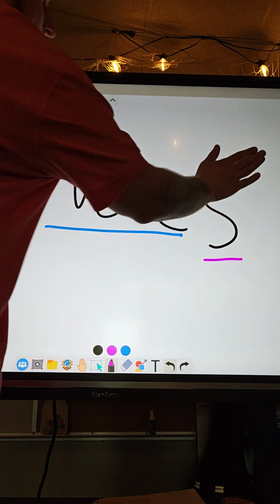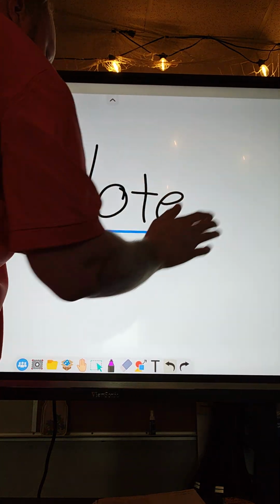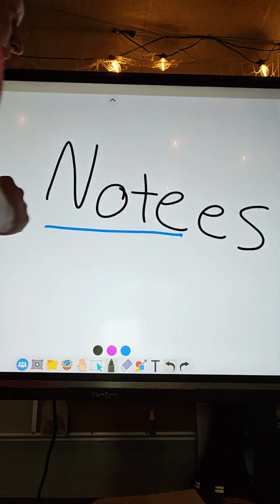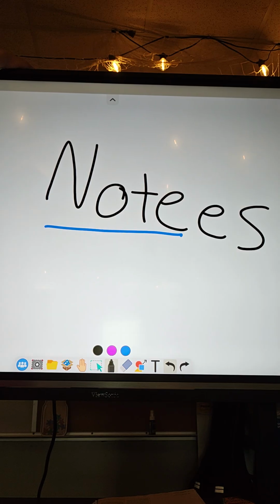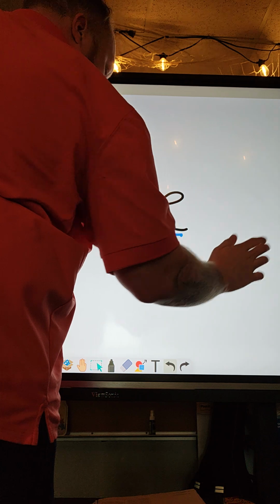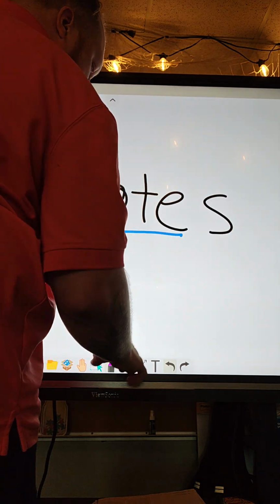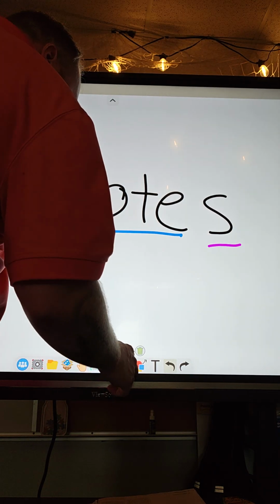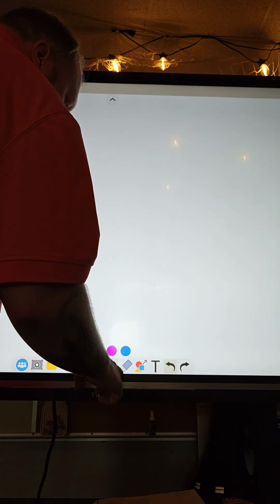That is because you don't want to throw ES on the end of this. Here's why. Now what do I have? Noties. I don't send noties home, I send notes home. So you don't need the E. You just need the S because you already had the E to begin with. So that's plural, more than one. Let's look at your other one. And I'm going to go ahead and apologize because this video is probably going to be a little long because there's a lot we're talking about. Okay.